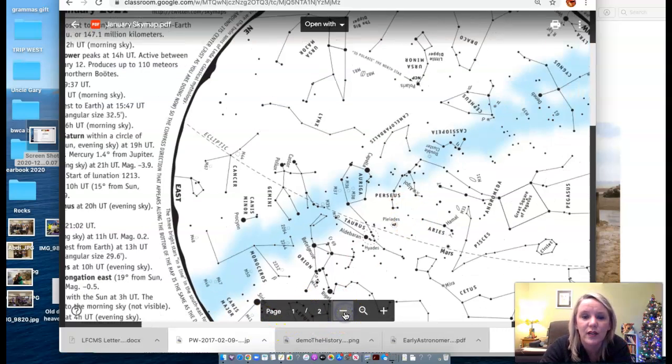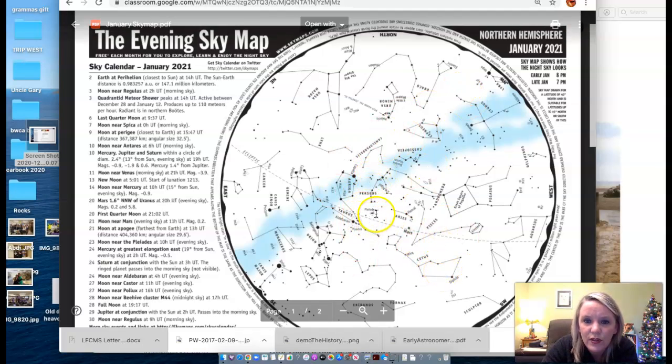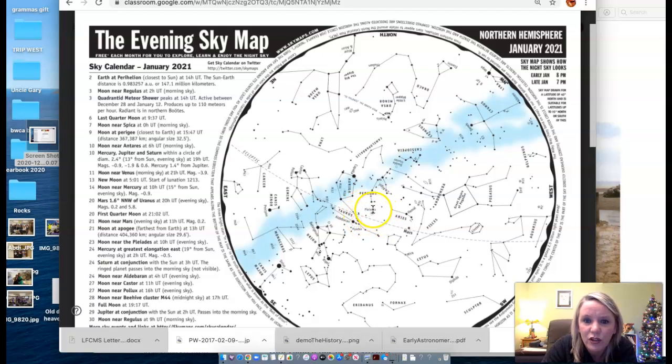Again, just bring this outside, get acquainted with where these directions are, and see if you can find any of these things. But the one that I want you to really focus on is looking straight above your head and trying to find this little grouping of stars. It'll be so small that you'll be able to move your thumb and cover up all of the stars. That's how small it is. Some of these other ones, like Orion, are going to take up a huge chunk of the night sky. This grouping of stars is really, really tiny.